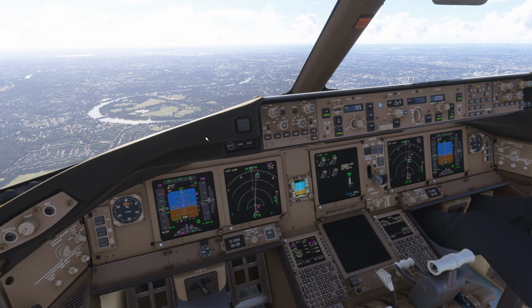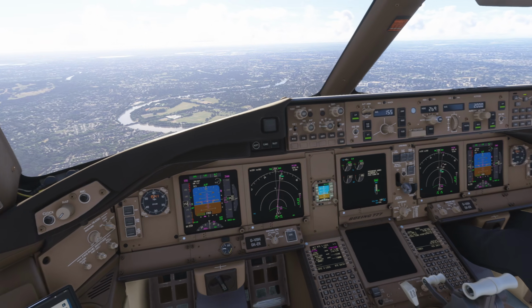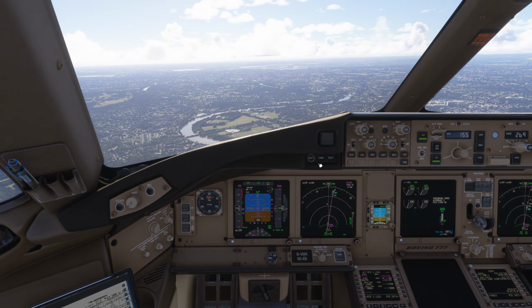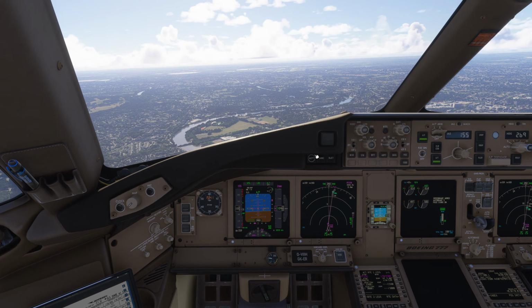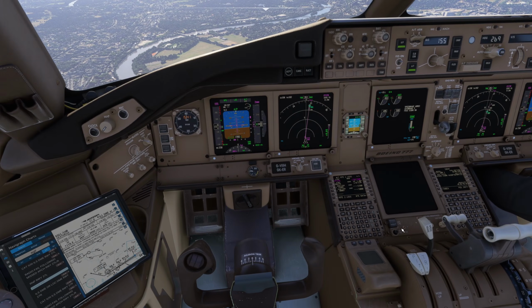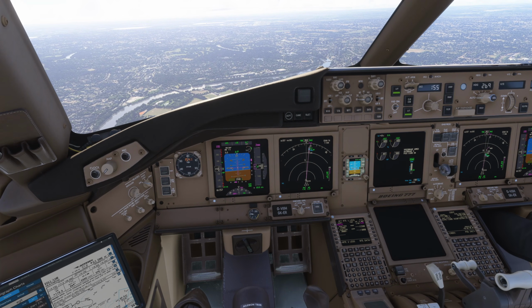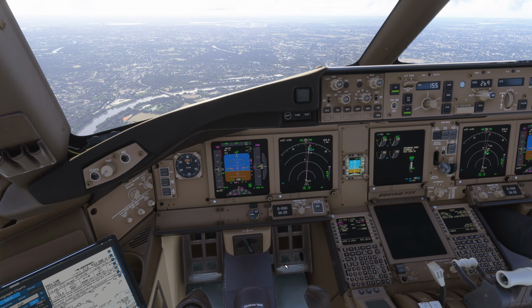Now so far we're about to fly our rejected landing maneuver, but I've been talking about how to do this with the autopilot in. There is pretty much no difference if the autopilot is out. If we were to disconnect the autopilot, we would do the same actions. We would push the toga button. The only difference is we would then pitch the flight directors using the yoke, using our manual flying. So that's the only difference.